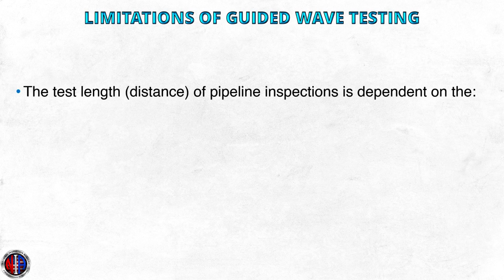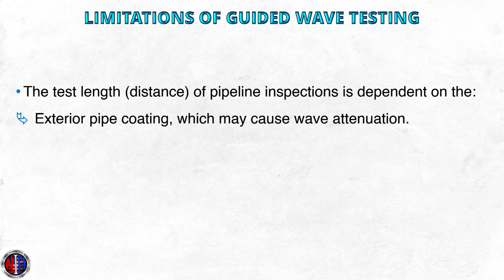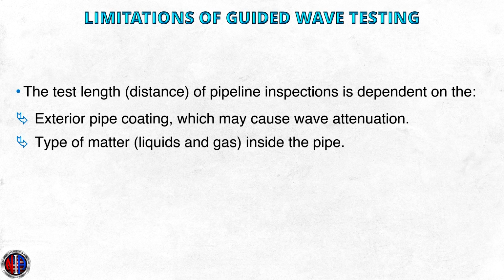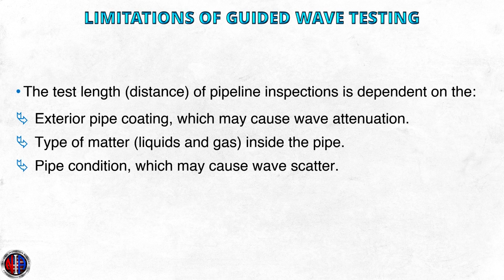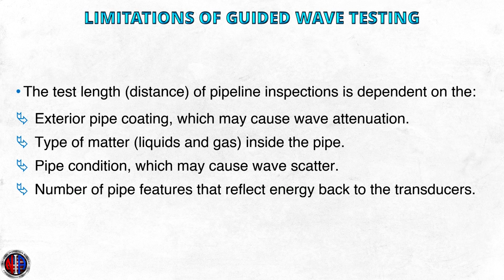Limitations of guided wave testing. The test length or distance of pipe inspections is dependent on the exterior pipe coating, which may cause wave attenuation, type of matter, being liquid or gas, which is inside the pipe, the pipe condition, which may cause wave scatter, and the number of pipe features that reflect energy back to the transducers.